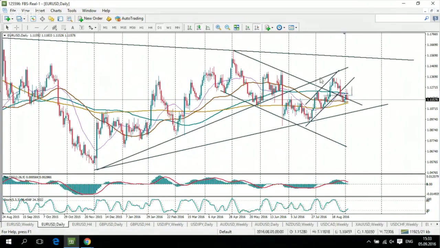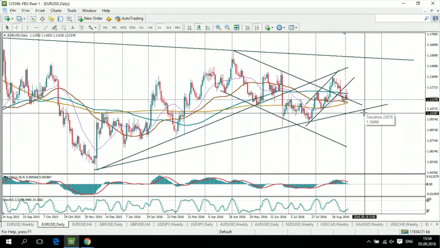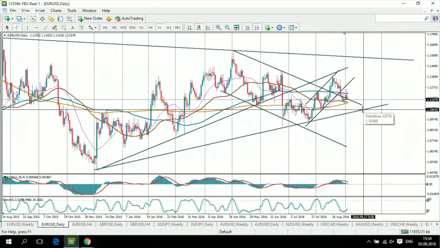On the daily chart of the euro dollar, we can see that the daily moving averages are almost horizontal. From our previous webinar, which was last Tuesday, we can see that the dynamics of this line hasn't changed a bit. It means that all in all, the euro dollar will somehow remain in this range of 1.13, 1.11. This is the main area of action for euro dollar bears and bulls.